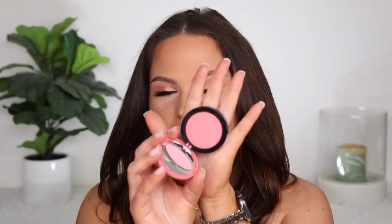So we have these blushes from the Sephora collection, which went viral on TikTok. I've used them a million times, and this one specifically is the one that I'm wearing on my cheeks and in the crease of my eye. I almost hit myself in the face. Truly, I should not be filming right now. This is the color Flirted Up.